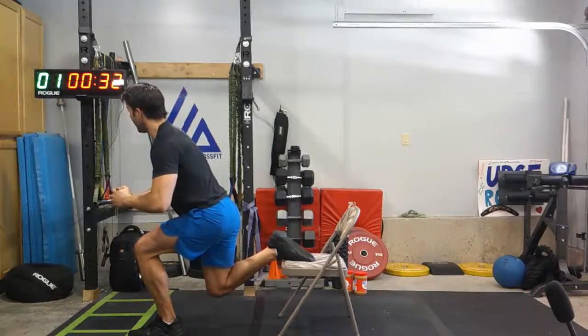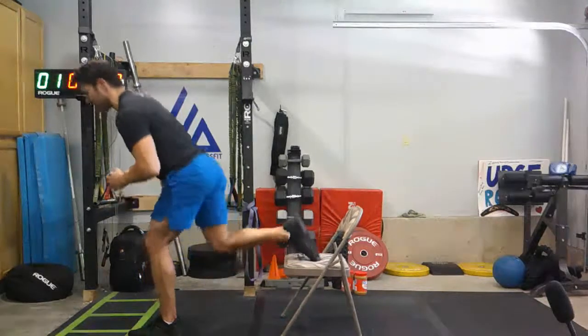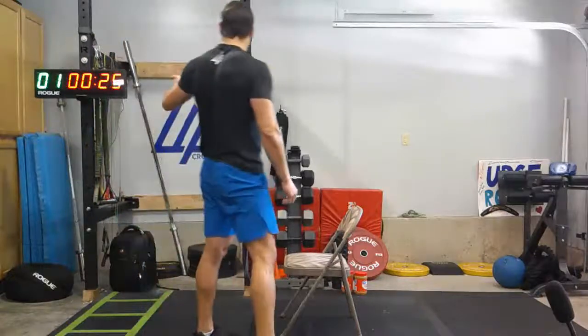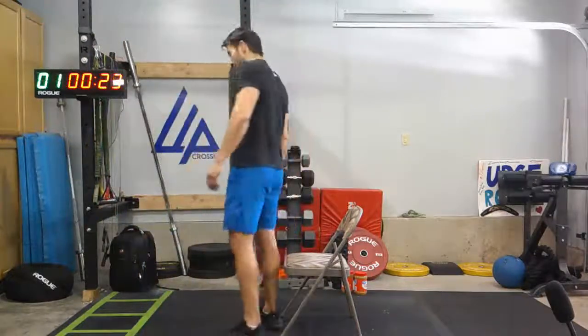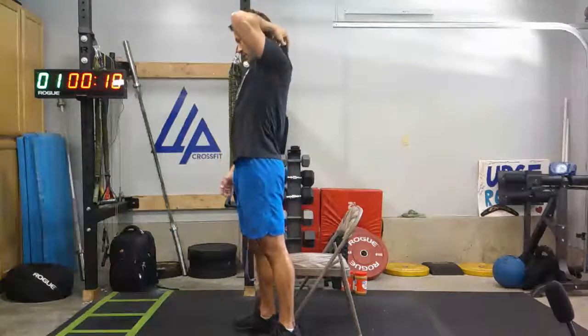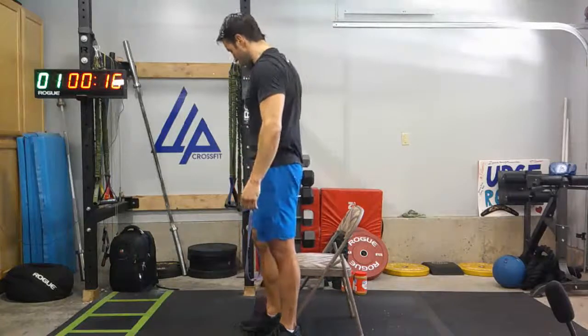3, 2, 1, and done. Shake it out. All right, now we're going to go in 25 seconds. This time we're going to have the opposite foot forward. So I'm going to have my right foot forward, my left foot back on the chair.